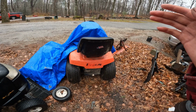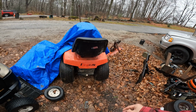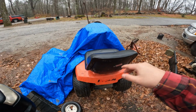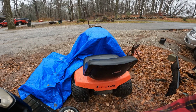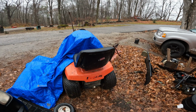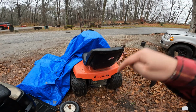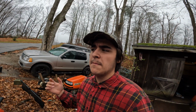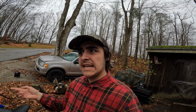Now, as far as a date for the showdown, I don't really like to call it a showdown, more likely an automatic test with payload and stuff. Hopefully this weekend. Saturday we're supposed to get a big break, nice weather and soggy ground, so we can sling some mud, do some towing, and a lot more stuff. I don't want to spoil it, but hopefully this Saturday we can get it done. Because of the bad weather we're getting here, the Wi-Fi is pretty slow, so I might say Saturday, but it might come out Sunday or Monday, so just be prepared for that. But I am hoping to film Friday or Saturday and get that out to you guys as soon as possible, because it's going to be pretty fun.